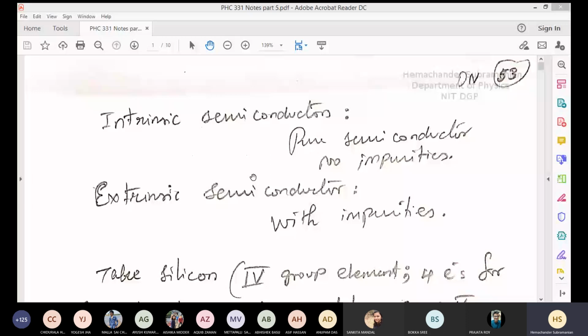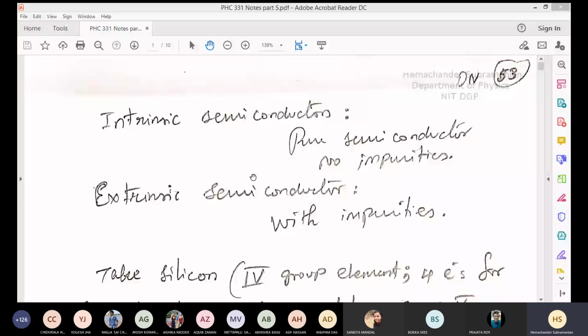All right. So I was talking about intrinsic and extrinsic semiconductors last time, and I was talking about doping and how that changes the electron and hole densities. Now I'll continue on that, and we will derive some expressions for the charge density, electron and hole density in conduction and valence bands, and express them as a function of temperature and intrinsic charge densities. Okay, so you guys know that intrinsic is undoped and extrinsic is doped.